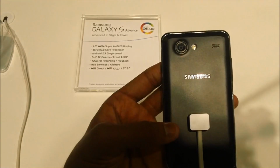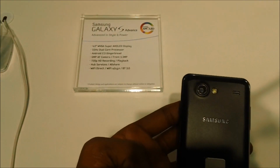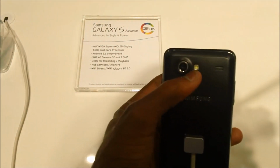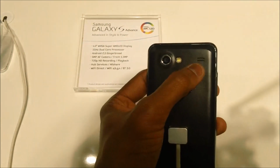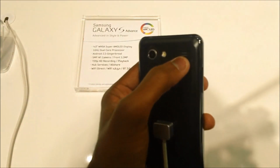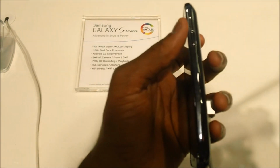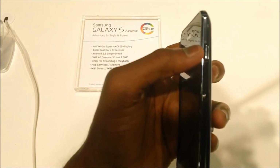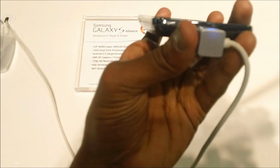Coming to the back, it has got a matte finish, unlike its predecessor, the Samsung Galaxy S, which has just a plastic finish. And this has also got a flash, which was not there in the Samsung Galaxy S. It's also got a speaker port over here, which is the same as in the Samsung Galaxy S. On the right-hand side, you have got a power button, and on the bottom, you have got a USB port.